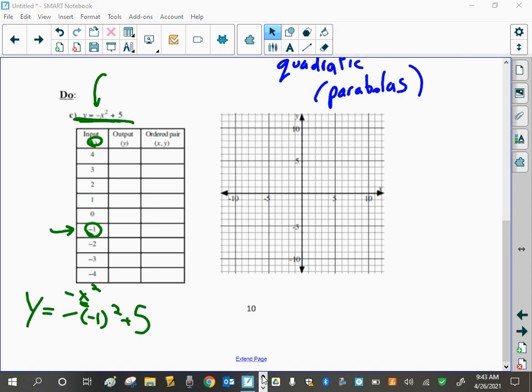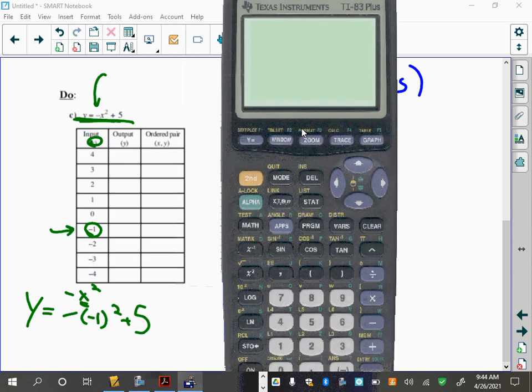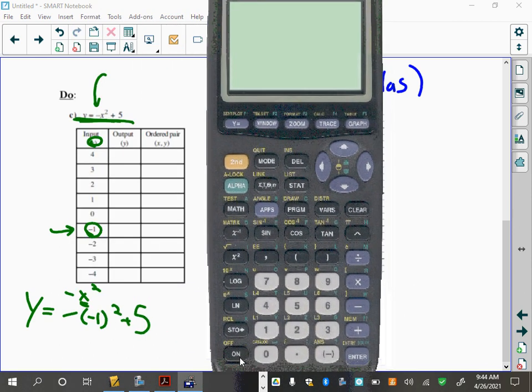This is the hardest question I could give you, a negative x squared. What do you get when you punch that in? Show me with your fingers. Nice. So, how we do that on our calculator is negative sign, not subtraction, so the negative beside your enter. And then bracket, negative 1, bracket, x squared button, plus 5. And you get 4. All right, fill in the rest.